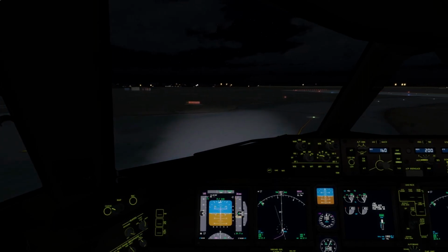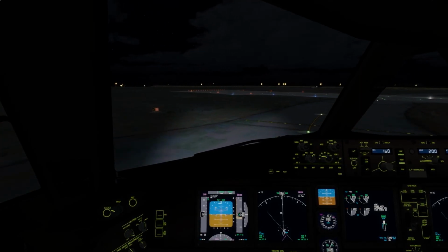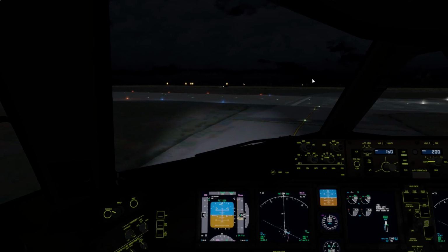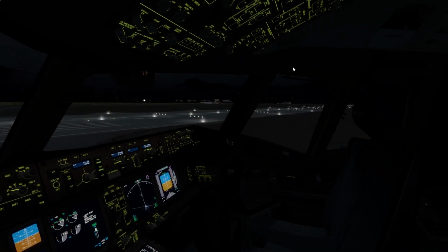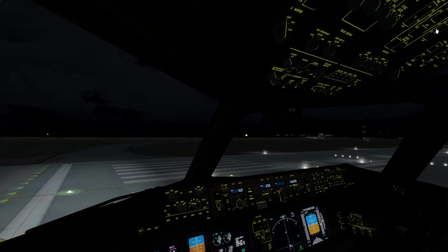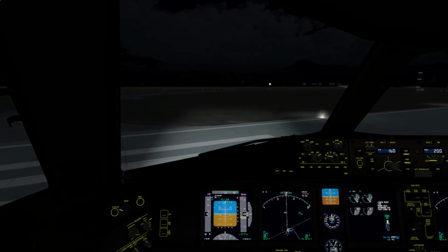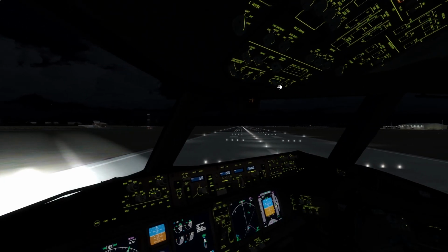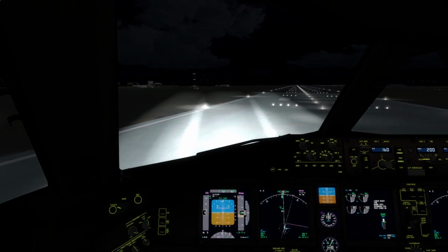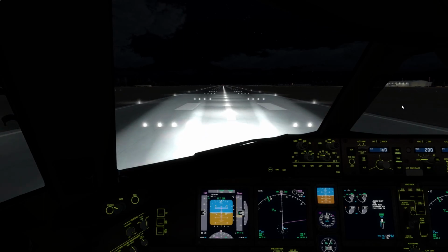I'm going to start doing more night flights like this. Because when we get over there, it'll actually be early hours. I can't remember what time I set the flight at, because of the problem with the PMDG aircraft at the moment with the landing lights illuminating the ground. I have to set the flight time to night time and hope that by the time I get to the destination it is still night time, or at least morning time but dark, so that what you're seeing now, the actual lights, will still illuminate the ground, because otherwise they won't and it just looks terrible.